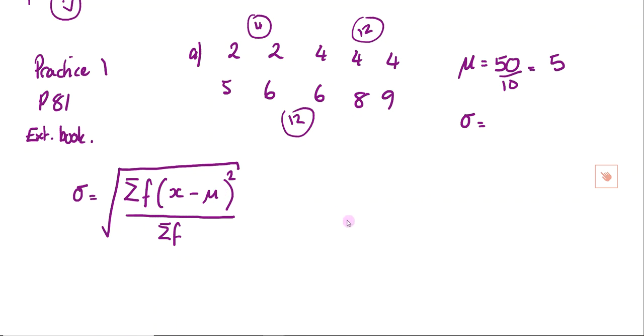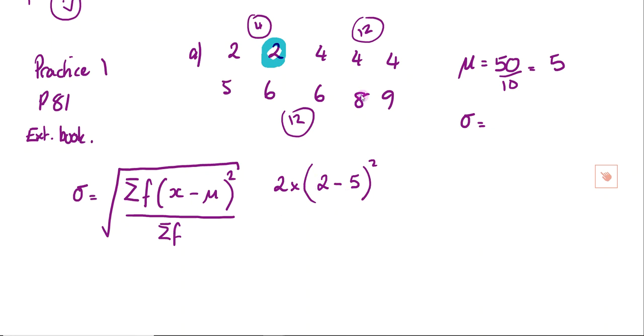Now, the frequency comes from the fact that we have doubles and triples. So I am going to have to do this in stages, all right? So the first point is 2. So I'm going to do 2 subtract 5 squared. And how many of them do I have? 2 of them. So we do the 2's together. You notice I'm not going to do the rest.